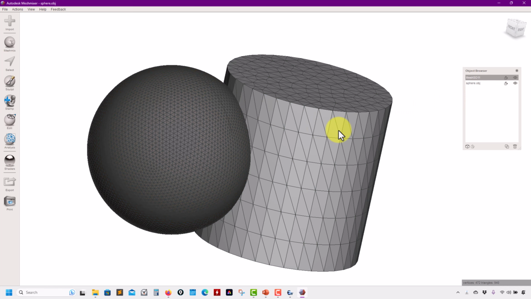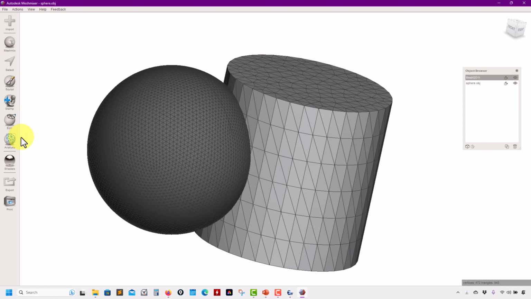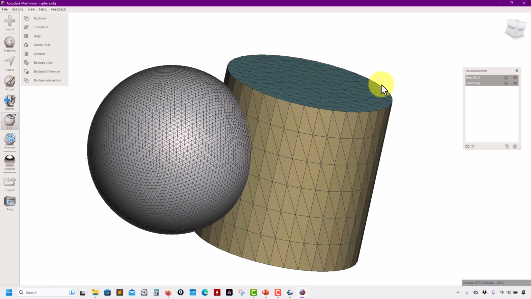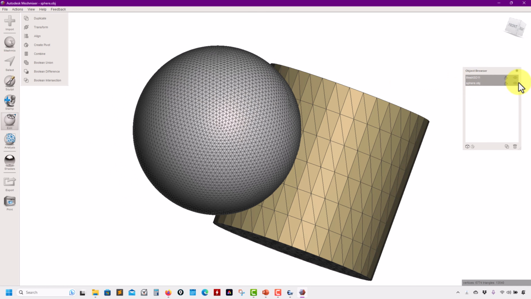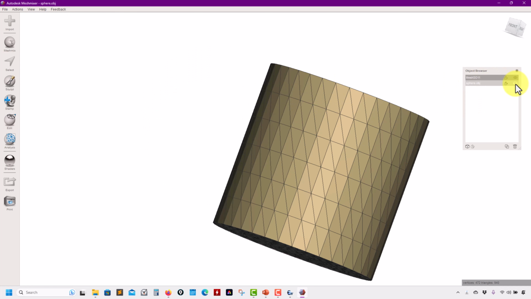Let me go here and let's select this one, and just to confirm that, go here, edit, and you have face group, and this is the chance. Now that you have the face group, you can select this one. And also let me show you something. Remember selections, very important, selections and manipulations. So let me go here.